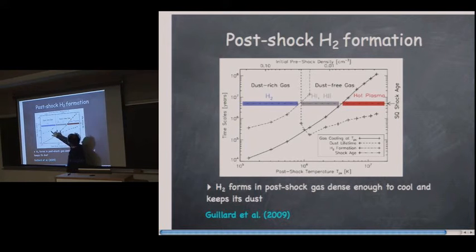So it's that dot dash line you're saying is the H2 gas mass, right? It's not the mass, it is in this range of particle space that we form H2. And what are you plotting on that dot dash line? This is time, and so this is the age today of the shock. So the shock started a few million years ago. Yes, yeah, so but you've got the H2 formation line, right? Yes, this one. And so that's the H2 formation time going up, you're saying. Yeah, because the pressure density is smaller, so the gas density of the pressure gas is smaller.